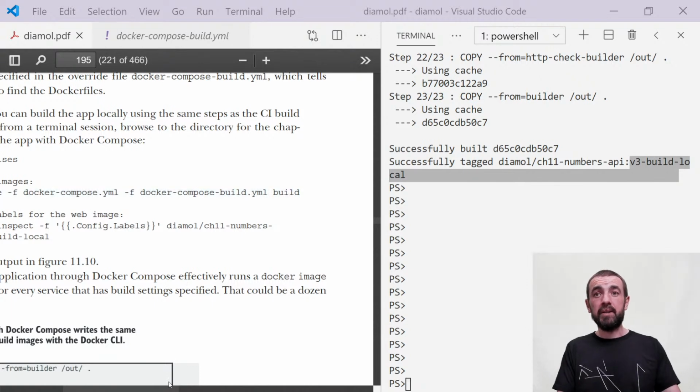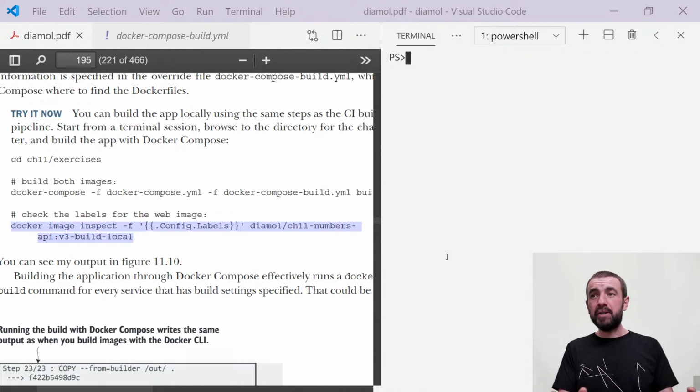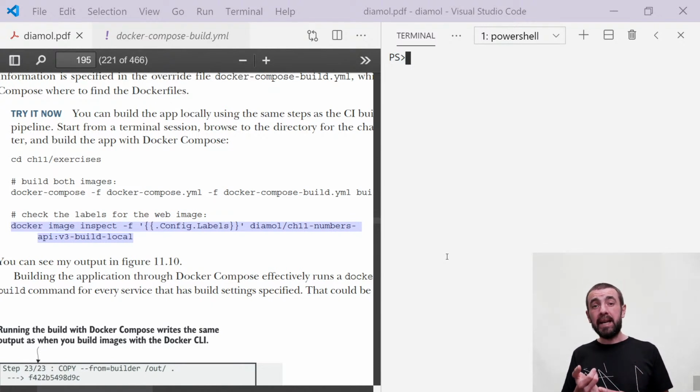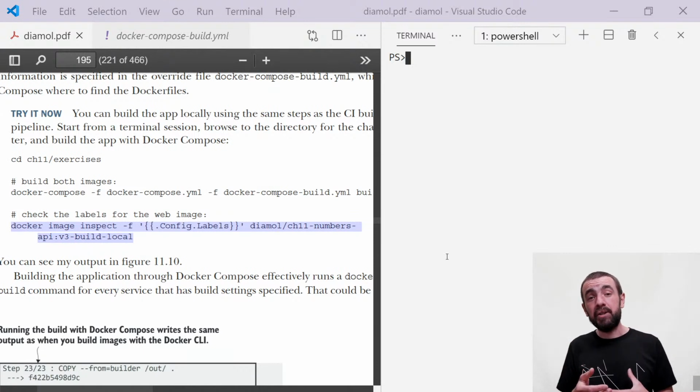And I see some of these pieces here. The other thing I can do is a Docker image inspect and look at the labels for one of these images that I've just built. I've mentioned labels a couple of times, but only very briefly. Labels are just key-value pairs that you can apply to all sorts of Docker objects: images, containers, volumes, networks. You use them as a management tool to help you track these things down. But you can also put labels inside an image, which work as metadata. So anyone who pulls the image gets the container file system, which is the main purpose of the image. They get the startup command, which is part of the metadata, so Docker knows what to do when you run a container. But also any metadata that you put in the labels, they can see that too.